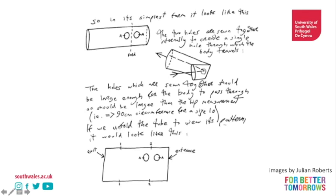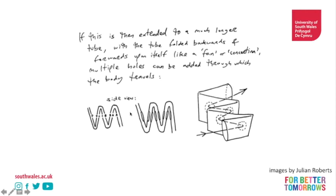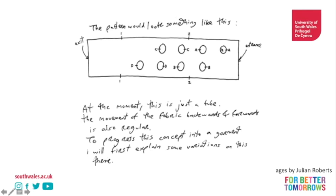If we extend it to a longer piece of fabric, we can see that by creating many holes we create a lot of fullness. There's our tube and our holes together. And the pattern for something like that would look like this - you can see all of our holes here, and our body to move through that.